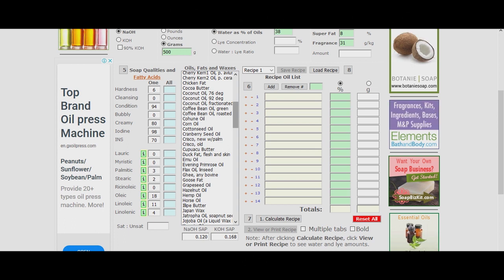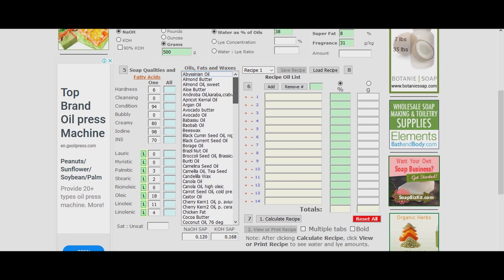You should use what is available to you and what you can afford, and also always keep it in mind that the oils must be new. You don't need expired oils. If the oils have expired, always put at the back of your mind that your soap, no matter what you do, will go bad, because your foundation is already bad. So no matter what you do, it will go bad.